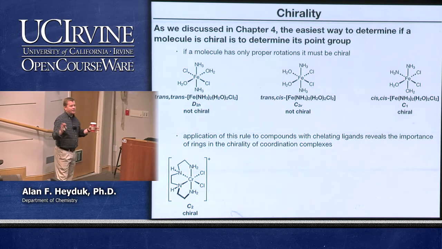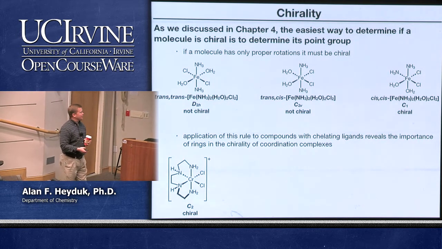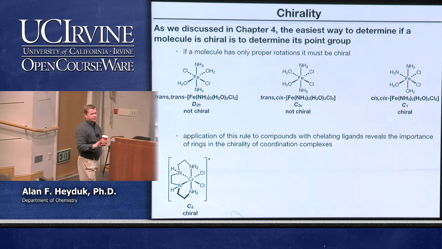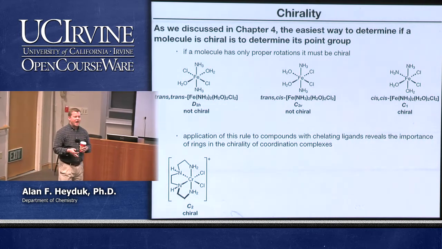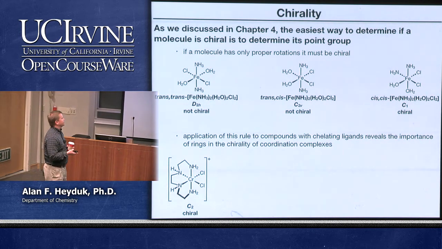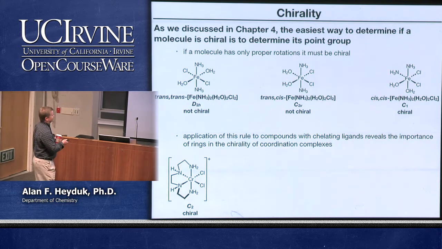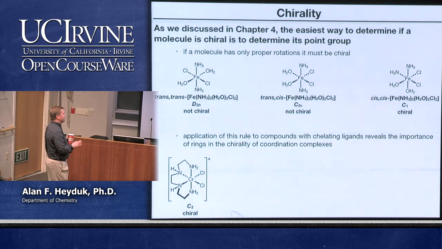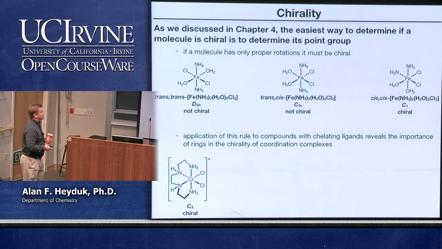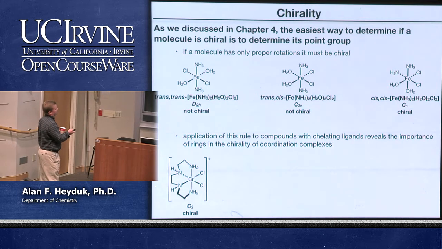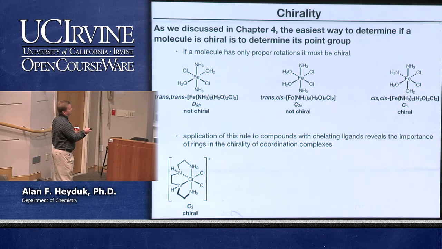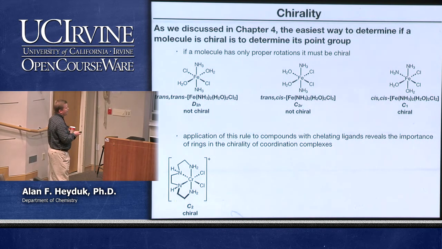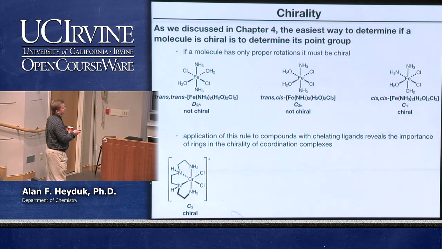And so if you think about how this wraps around in space, you should be able to convince yourself that it really can only bind to a transition metal in one way, and that's to take up two axial positions and two equatorial positions. You can sometimes get it to take up three equatorial positions and an axial, but this is the more common configuration. And it turns out that this molecule is chiral.